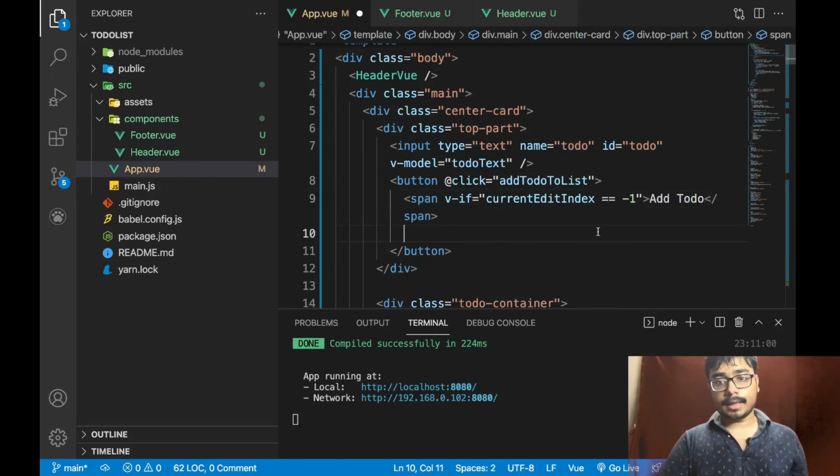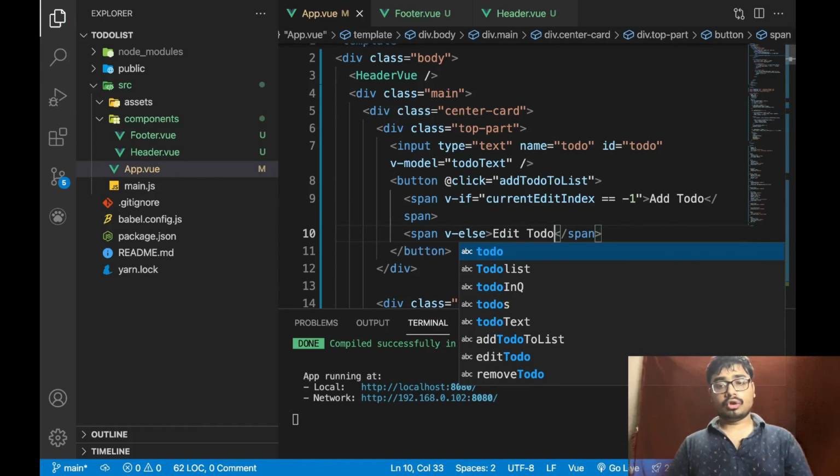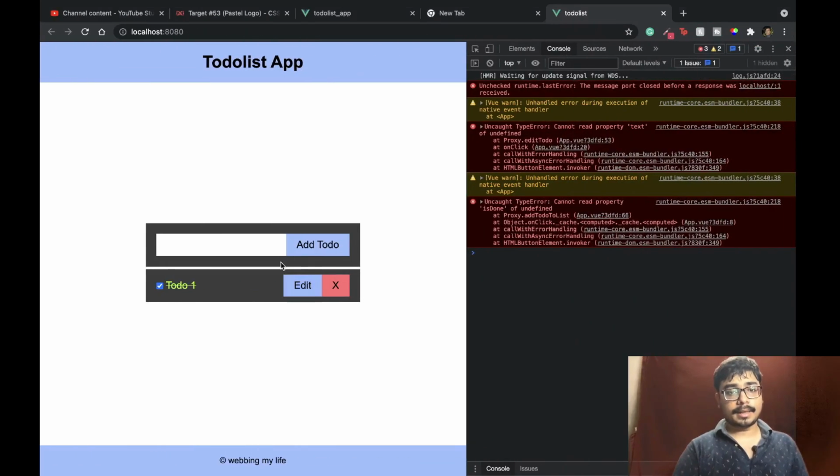Otherwise, it will be edit to do. Save that and now let us say edit. We can see it is showing edit to do.